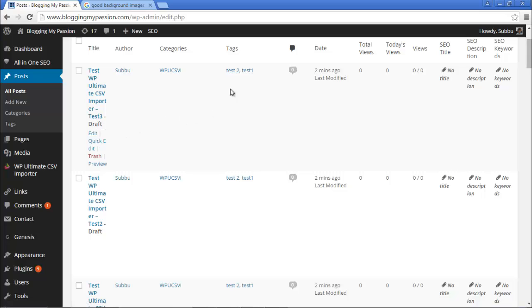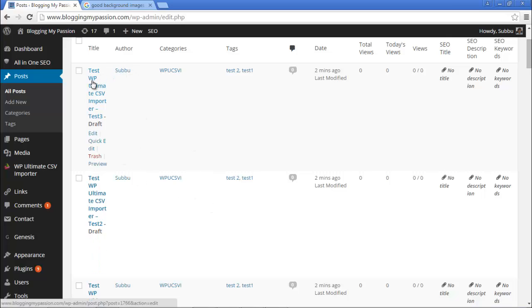Okay, and the tags also you can see as test 1 and test 2, and the categories are created as WPUCSVI. Okay, if you don't provide the author name, by default it maps to the admin username. So this is my admin name, so it mapped the articles to this one.